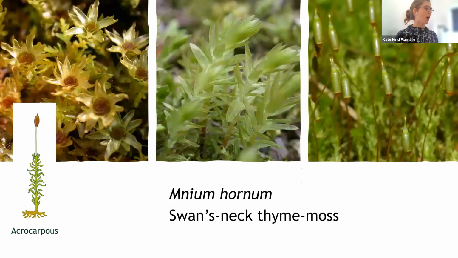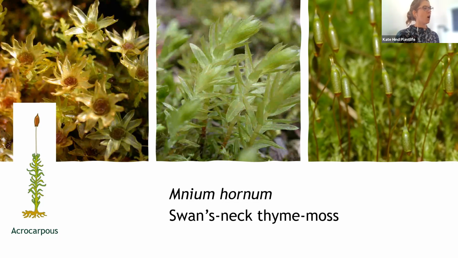So I'm going to show you 2 mosses and a liverwort to look out for. And I'm going to start with this common woodland moss, which is an Acrocarpus moss. And its common name is swan's neck thyme moss or Mnium hornum. So the thyme bit of the name comes from the shape of the leaf. And if you look at the photo in the middle, you can make out the leaves are the shape of thyme. And the swan's neck comes from the sporophyte. So if you look at the picture on the right, if it has the sporophyte present, it's very elegant. The stalk comes up and then round and has the capsule on the end, resembling a bit like a swan.